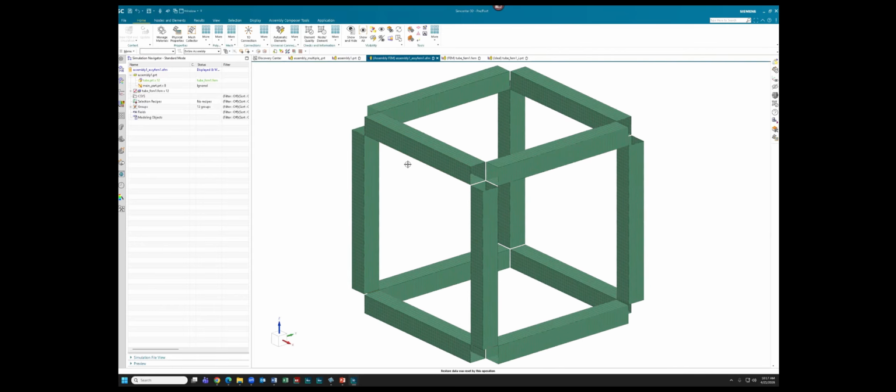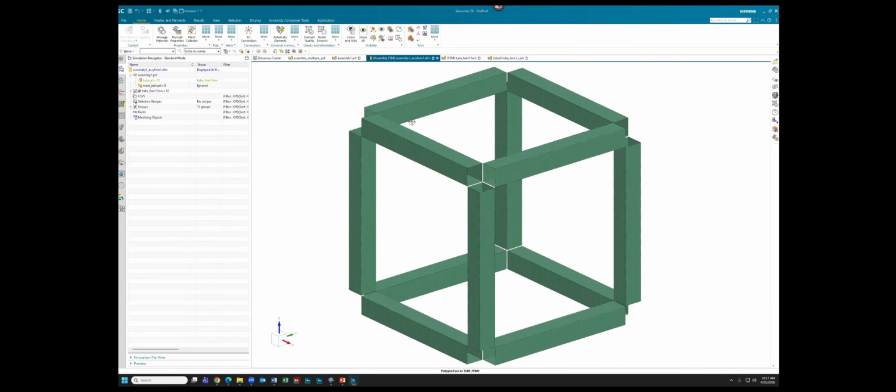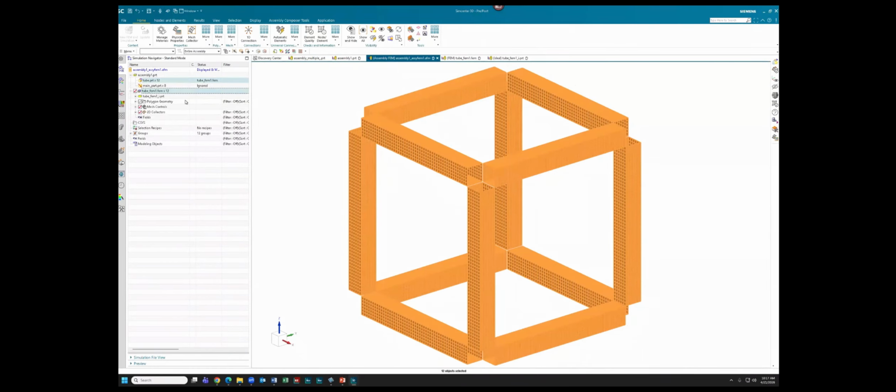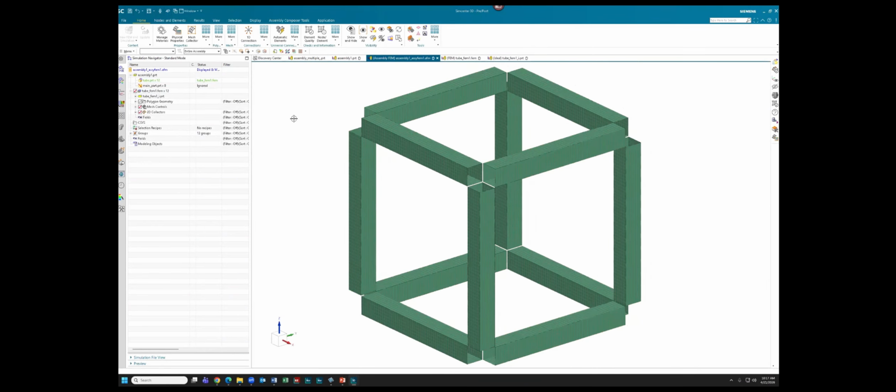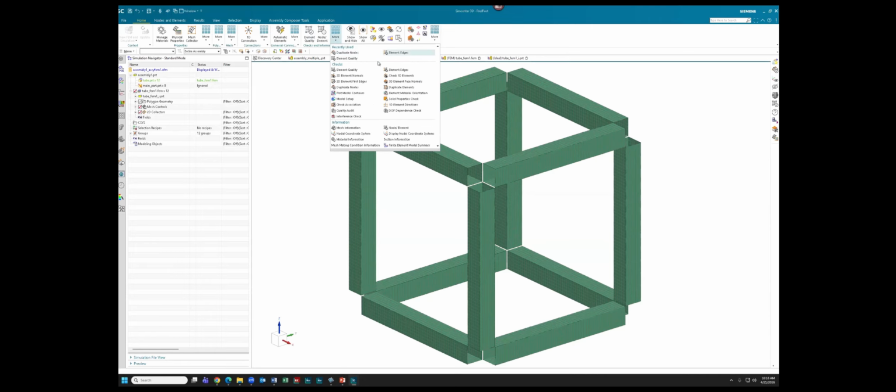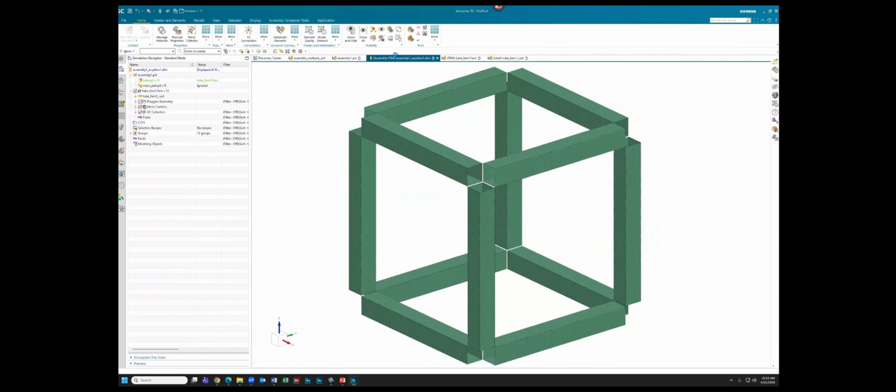And you can see now we have all of our instances of our shell mesh here for those tubes, and they have all been mapped to their relevant locations within the Assembly FEM. So again, we just have one instance of that tube FEM, and it has been mapped to all of the relevant locations. We can also do additional checks within the assembly FEM if we want.